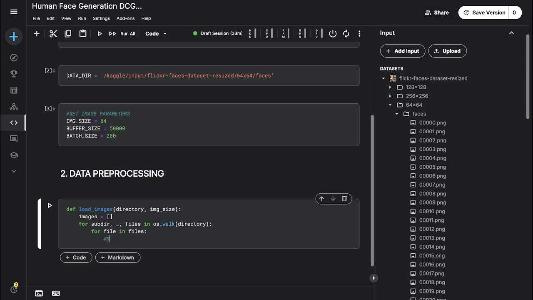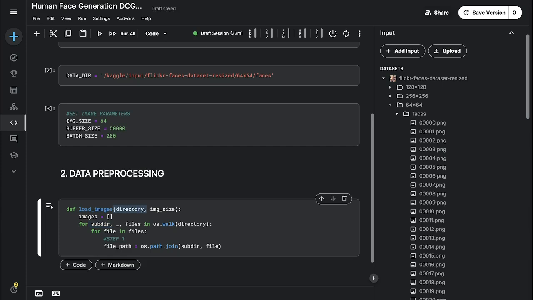Here I will say step 1. So step 1 is basically accessing the images from the base directory. So here I will say file path is equal to os.path.join. Now what are we joining? We are basically joining the subdirectory that we have here with the file name. So we will access every individual file name from the base directory and we will append that with the directory. If in case we have the subdirectory, then in this variable we will be having the subdirectory name, and if we don't have any subdirectory, then the original base directory name will be passed here, and then we will join it. Now after joining that, here let's write a try catch block.